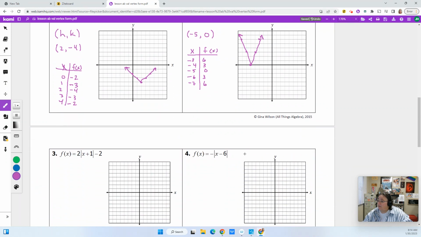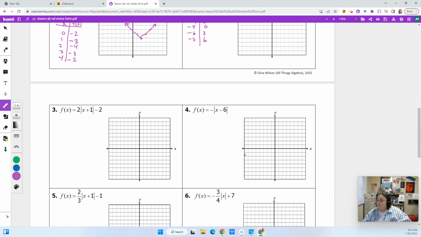I'm going to kind of come down here, see what we got going on. On this one, I'm not going to graph it. I'm not going to graph a bunch of these just because, well, you get the idea. But I will write out the vertex of each of them. And in this case, we have this +1, which means it's going to be negative, because remember what it's playing off of is a negative. So if it's positive, that means we put in a negative number to get there.